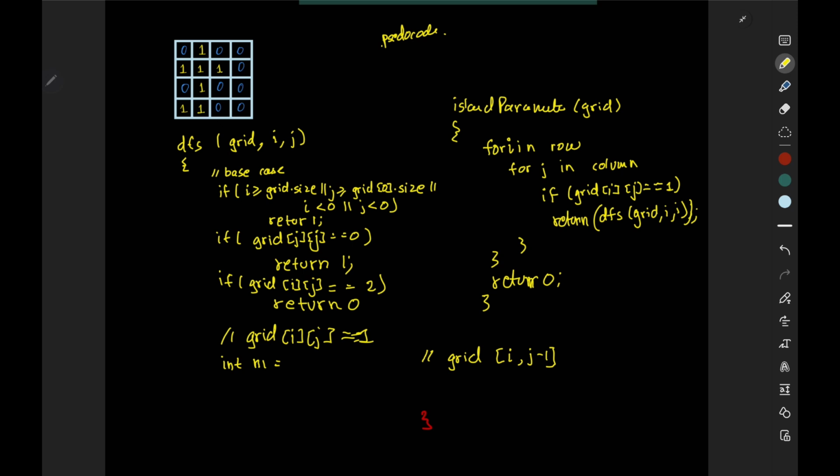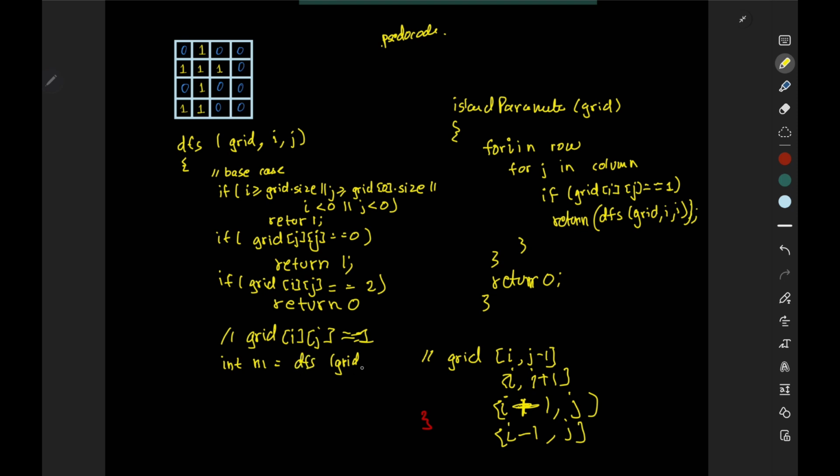Similarly, the lower neighbor will be i comma j plus 1. Let's make the right neighbor i plus 1 comma j, and the left neighbor then will be i minus 1 comma j. So we'll call the function on all these coordinates. So int n1 is equal to solve on grid, not solve, in my code I have written solve.